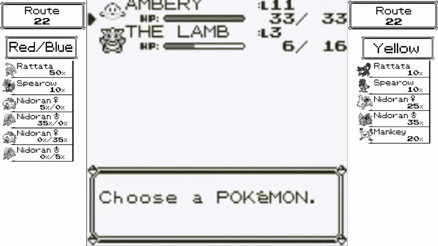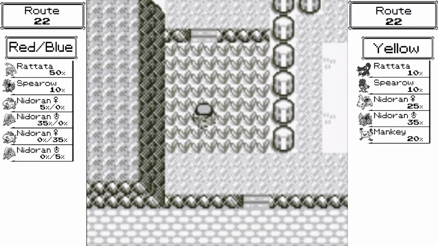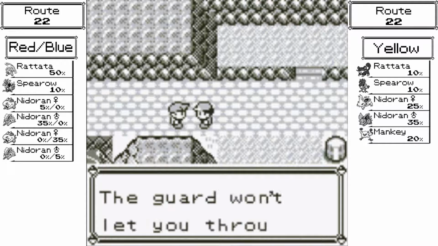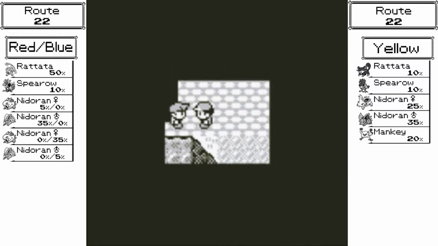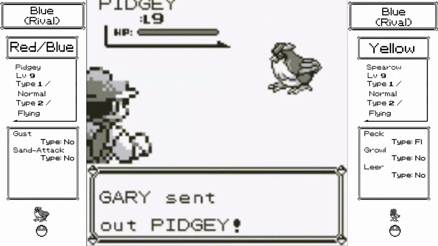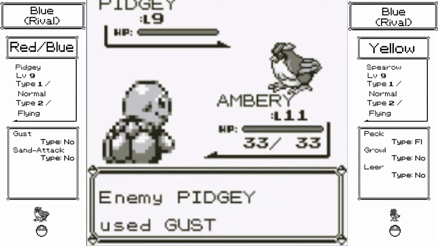Let's see. I didn't take any damage. The whole point of him is to take a hit for me. So yeah, we're gonna do this rematch again. And I'm just gonna mash A because we've already read his stuff. Won't let you through. I already told you this, but I just want to rub it in your face that I think I'm so good. I'm gonna send out my Pidgey. Hopefully I'll use Sand Attack first turn. Oh, Gary. Nope, still using Gust. Okay.